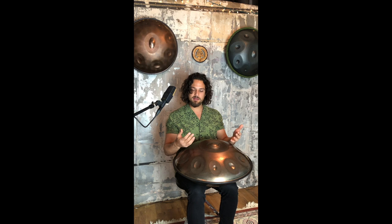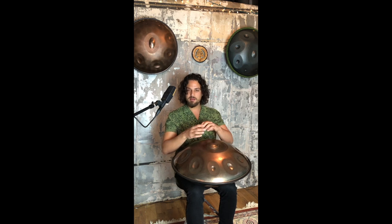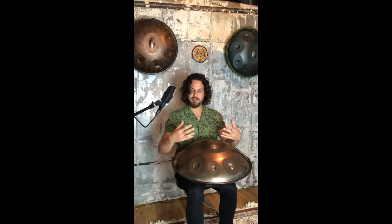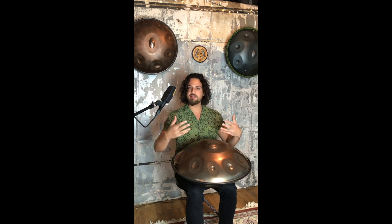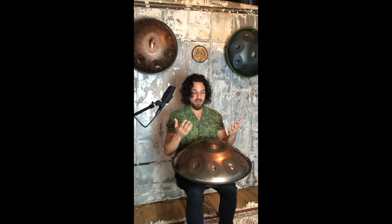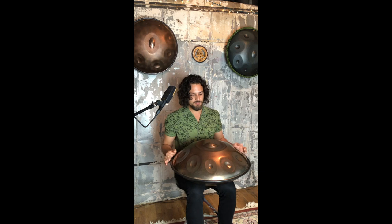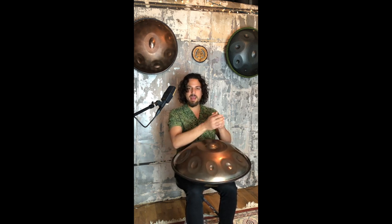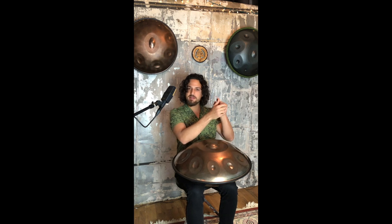When I play the ding, I'm going to approach it with my thumbs because my thumb is the biggest of my five fingers, fattest really, and it's able to produce the roundest and most pleasant sound out of the ding of all of my fingers. So when I strike the ding with my thumb, I aim for between my knuckle and the tip of my thumb, just this sweet spot right in the middle where it's very soft and cushiony.